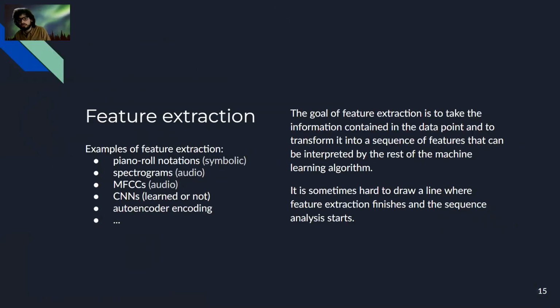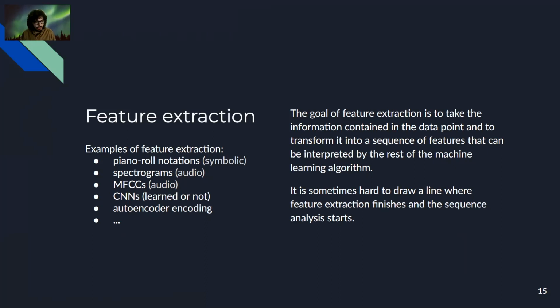Feature extraction. What's feature extraction? When we start with a music score, it does contain all the information, but it's hidden there somewhere. It's hidden for us, and it's hidden for the machine learning algorithm as well. So what people do often is, they know that there is some better way to represent the data than how it is stored in order to do the analysis, and so they extract these features from the initial data in order to facilitate the task of the machine learning algorithm.